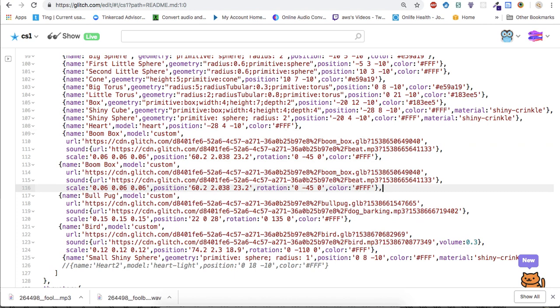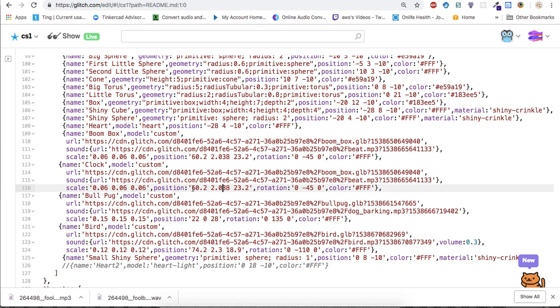Now make sure you're copying the right thing so you don't have any errors when you paste. If you end up with little errors over here, little red circles, you know you didn't copy and paste correctly. Over here I'm going to change it to clock, and then I'm going to have to get my model link and the MP3 link and change the position.